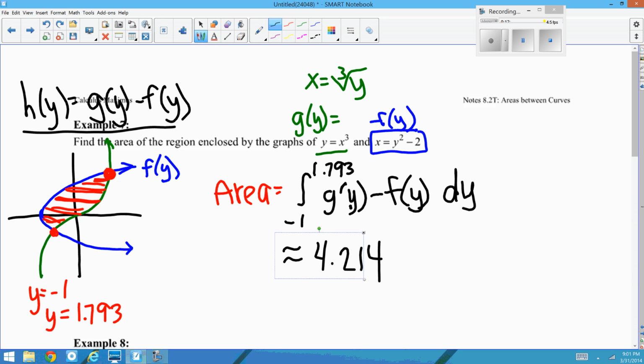So hopefully you'll get this idea. It's kind of neat. It doesn't matter which way you go, but you have to be careful. If a function like this, if we took this height to get to that green height, there's going to be some that's not quite right. So we had to use the horizontal slicing method here.